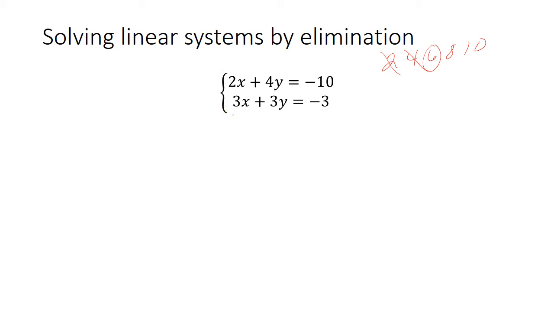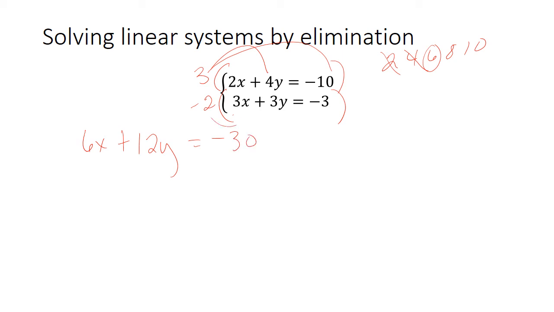So I'm going to multiply the top one by a 3, and I'm going to multiply everything in the top by 3. And then I'm going to multiply the bottom one by not just a 2, but I'm going to multiply it all by a -2, because that will give me a +6 on top and a -6 on bottom, allowing my x's to eliminate. So let me rewrite that. I have 3 times 2x is going to give me a 6x. I have my 3 times my 4y, which gives me a plus 12y. And I have my 3 times my -10, giving me -30.